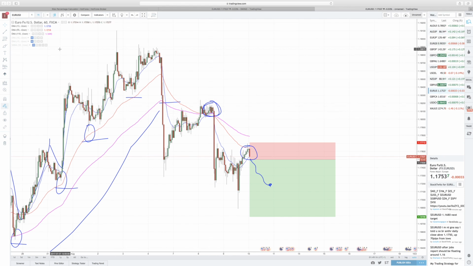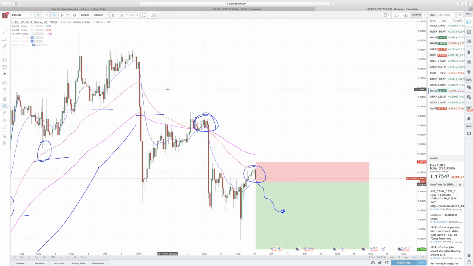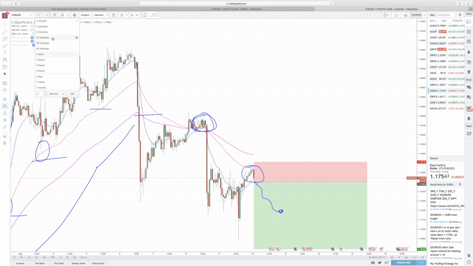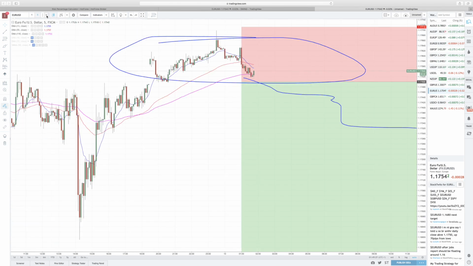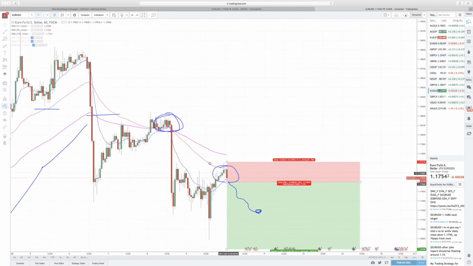Now, you guys might be asking, when do you know exactly when to enter the market? What we actually do, we switch to the lower time frame, so we switch to a 5-minute time frame. And before I do that, let me just quickly show you that we actually have an opportunity here. The blue and the red EMAs are squeezing up together. I've highlighted those for you just there. And that's then where we'd look to enter the market.